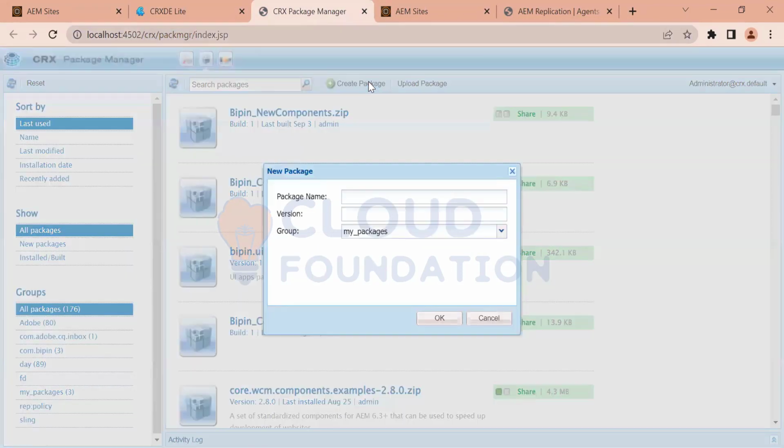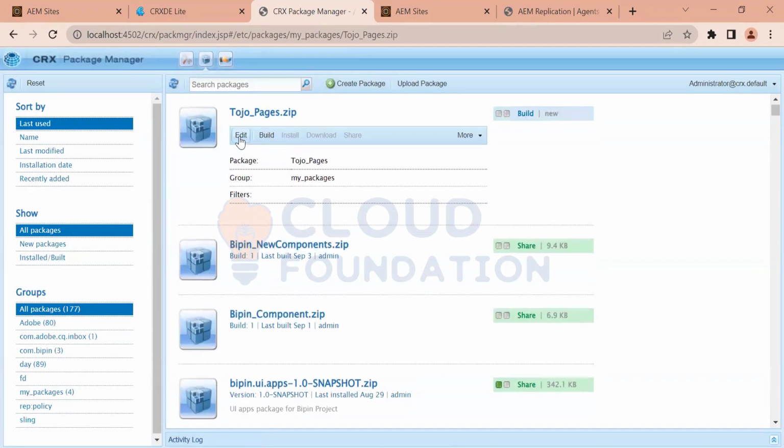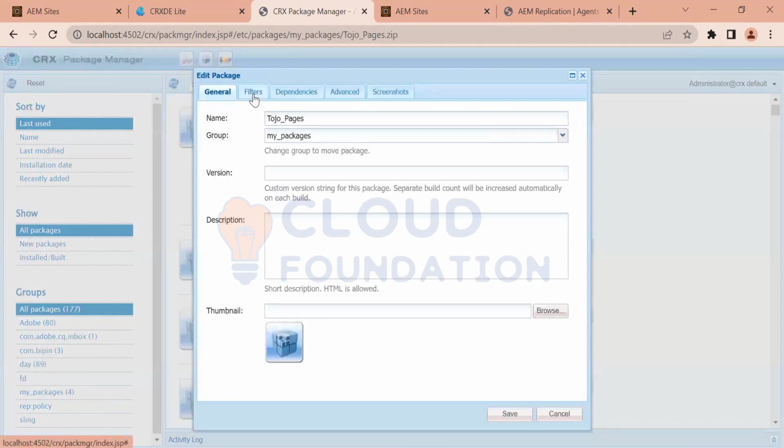If you want to create any package, let me say Dojo pages. Hello, this is what I was asking, so can I see the zip file? This is where it is, right? It is there. Yes, that's what I told you. It's not that you can see the zip file of Adobe internal, but here you can create yours.